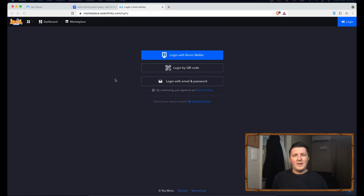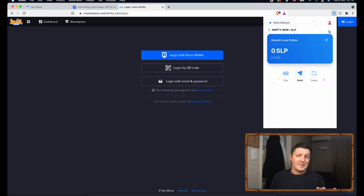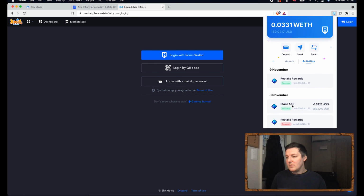So for improvements on the app, I would like to see the list of activities that you can see on the Ronin wallet. I just mentioned this earlier on. You don't get to see any of these. Apparently I've got none either, because I'm in a new account. If I went, for example, to account 1, list of activities like this, I think this is quite cool.